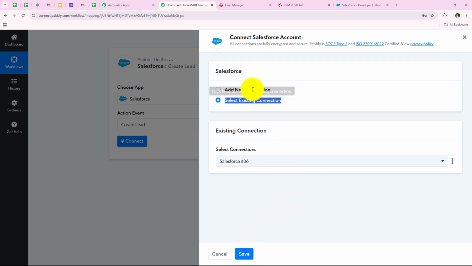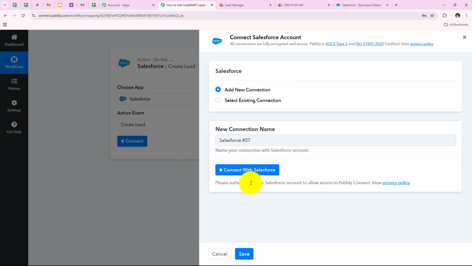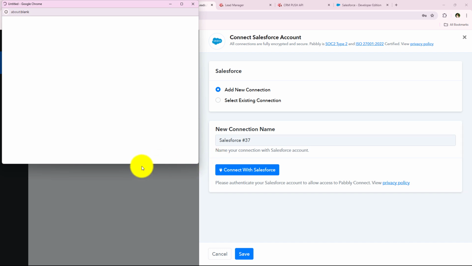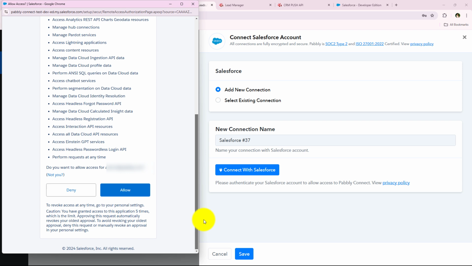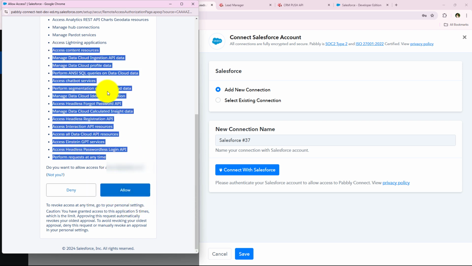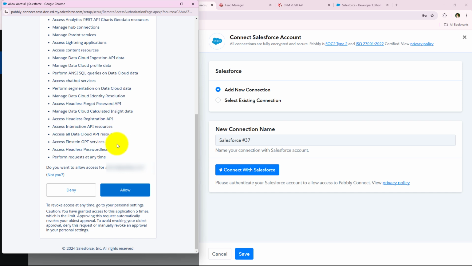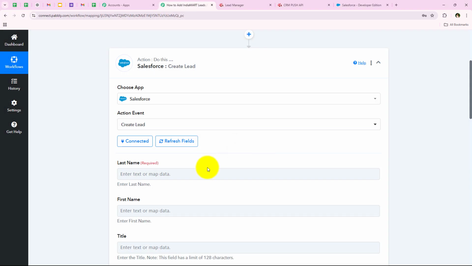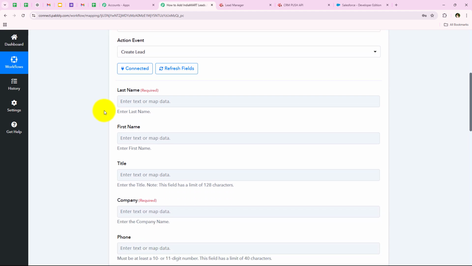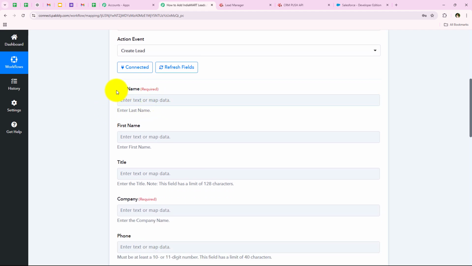But if you haven't, you have to follow me, click on add a new connection, and then we have to click on this button which says connect with Salesforce. So I have to click on this button right over here, and as I was going to click on this button, as you can see that Pabbly is asking me for some permission. So what I'm going to do is I'm going to click on allow and give Pabbly all the permissions it is asking for, because my data is secure with Pabbly. You can also click on allow, Pabbly is safe, and as I'm going to click on this allow button, yes, you can see authorization successful. We have successfully connected our Salesforce account with our Pabbly's workflow.